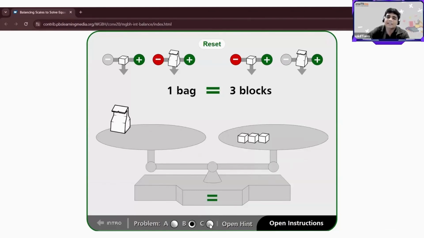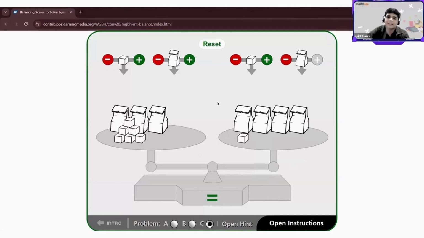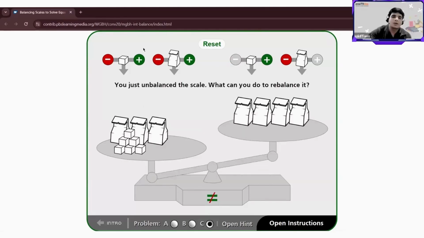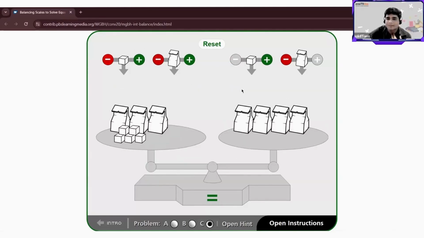Okay. So let's take one more example. Over here, what shall we do? Now I think you all can do it. What shall we do? Come on, tell me. We have to keep only 1 bag on one side. Okay, what's our goal, everybody? Our goal is to have 1 bag on one side, right? Sir, can you take the 1 cube from the right side and 1 cube from the other side? Okay, I'll do that. Now I'll remove 1 bag from both sides.